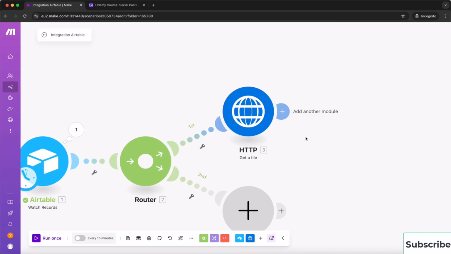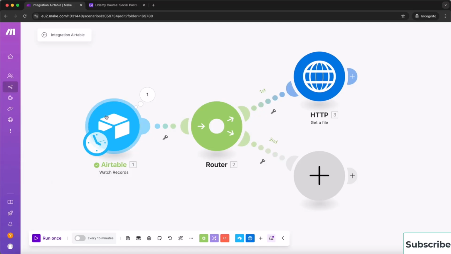And one thing we do need to do is we also need to create some filters. So the way Make works is if you don't have filters, it will send the data up the first leg, and it will complete the entire process, and then it will come down the second leg and then complete the full process for that leg, and then for the third and fourth, it would just keep going and going and going. But what we want is it either has a URL or it doesn't. So what we need to do is create some filters.